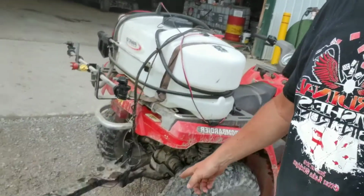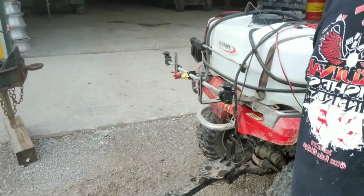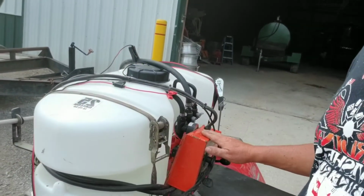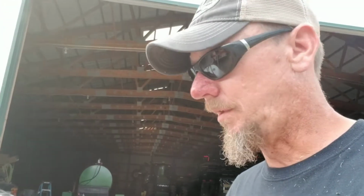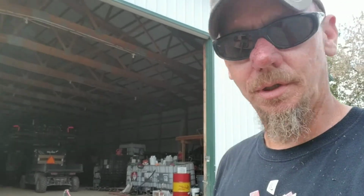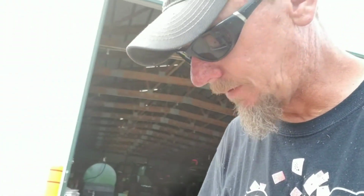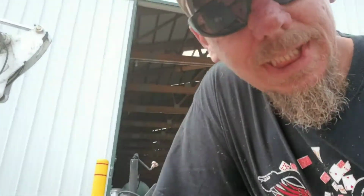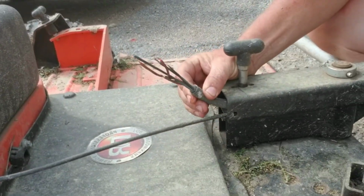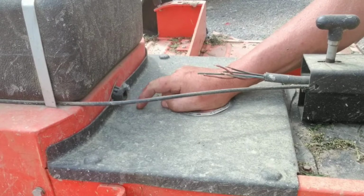I got back to the farm here, unhooked everything, and as I was backing out of the trailer, the pin slipped out of the back of the four-wheeler, and the mower deck rolled off. The controls for the mower deck that are right here stayed connected to the four-wheeler, so it was just kind of hanging on by a thread. I hurried up, grabbed it, put the pin back up, and I was going to fill everything up with gas and go mow this last food plot. But when it pulled, let me see if you guys can see this a little better. It pulled some wires right out of that hole right there.